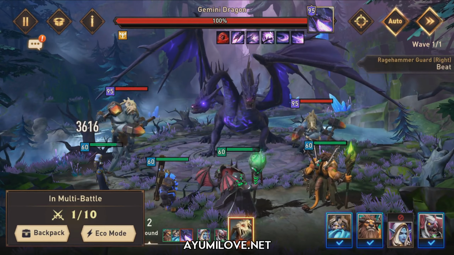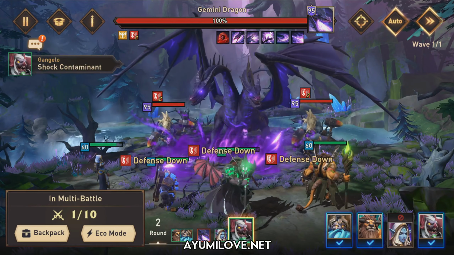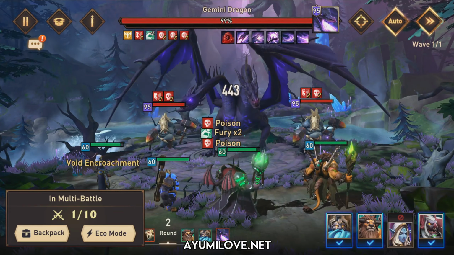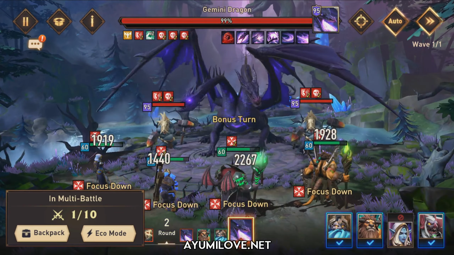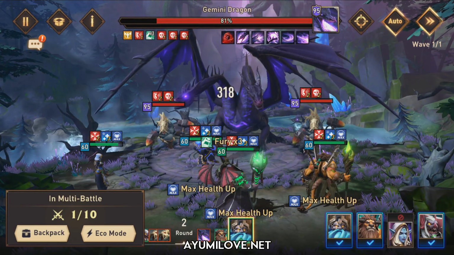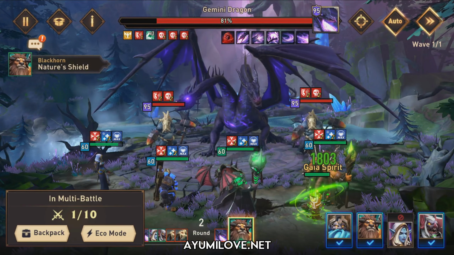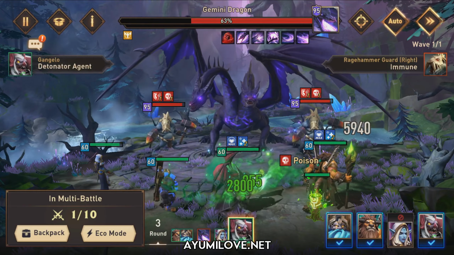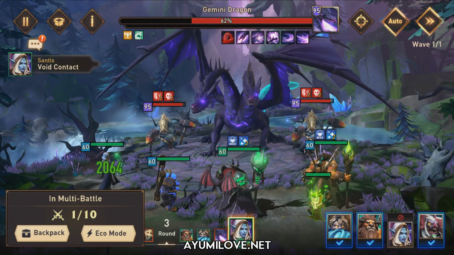In order to make this run consistent with a 100% success rate, you need to have at least 130% focus on all of your debuffers such as Santis, Gangelo and Blackhorn, and have at least around 1000 defense and 20,000 health. You can play around with this health and defense depending on the gears you have on your account.